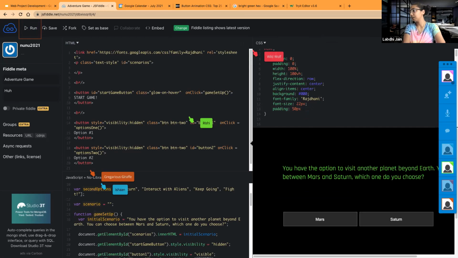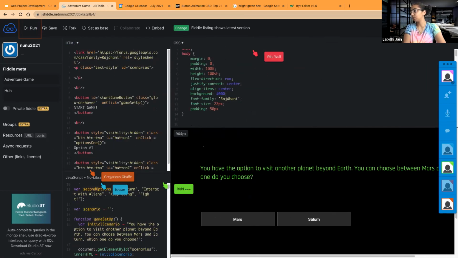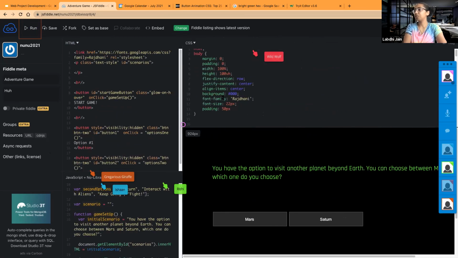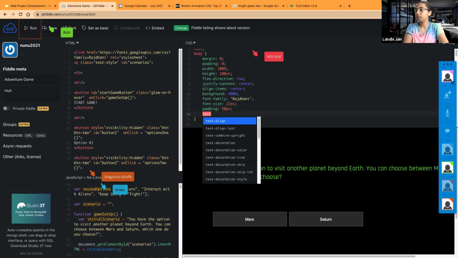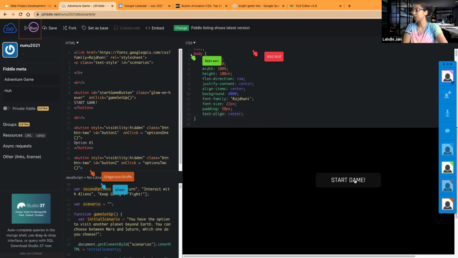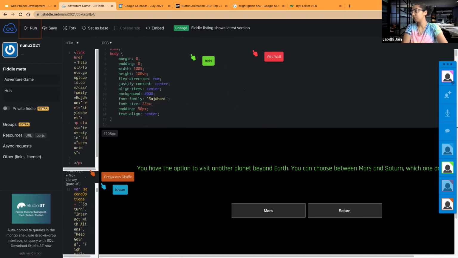But one more thing, we want to center everything. All we have to do is text-align, easy peasy lemon squeezy. Text-align center. That's it. And if we add in our semicolon, run, start game, that should do it.